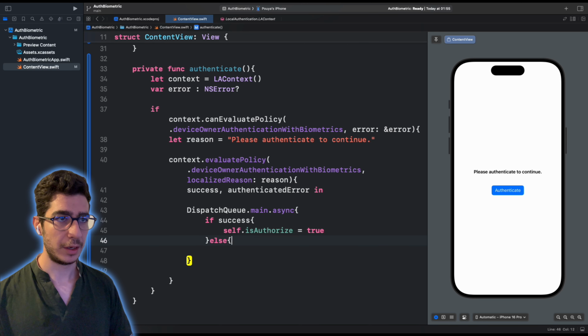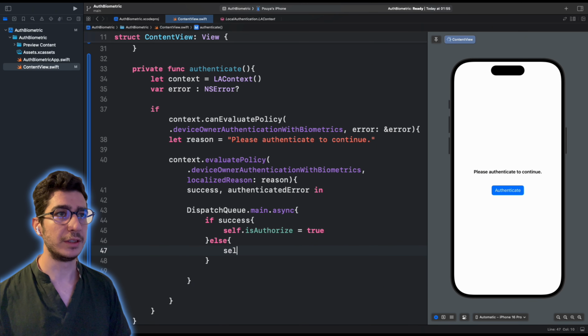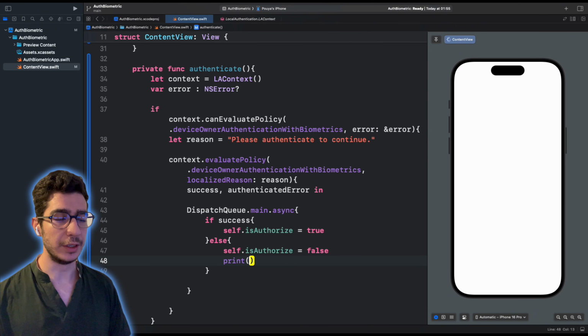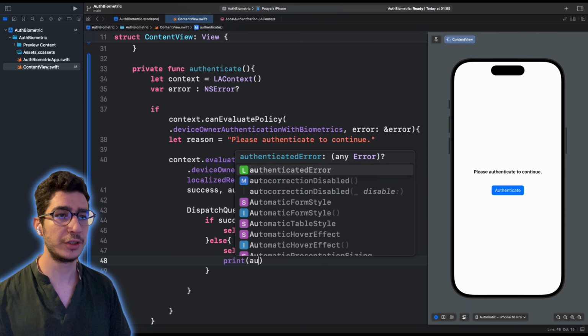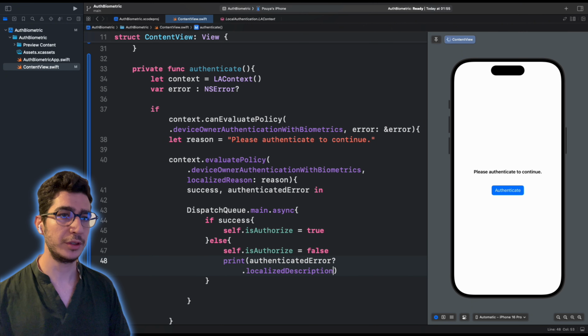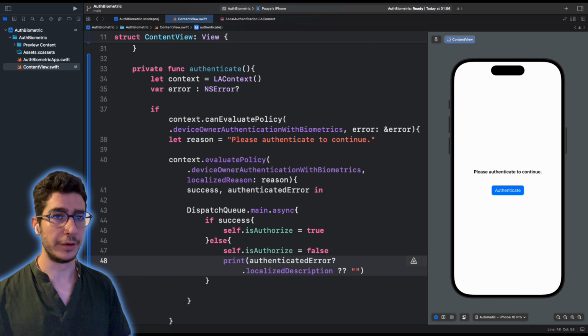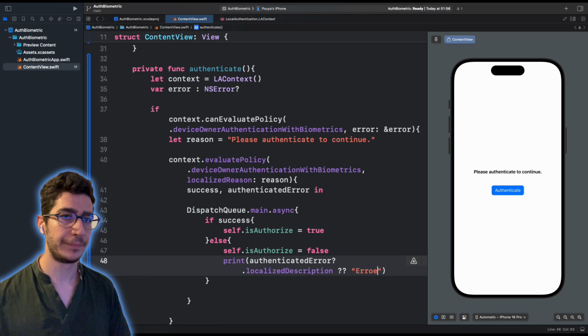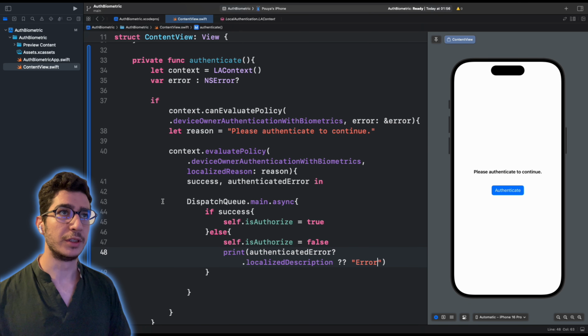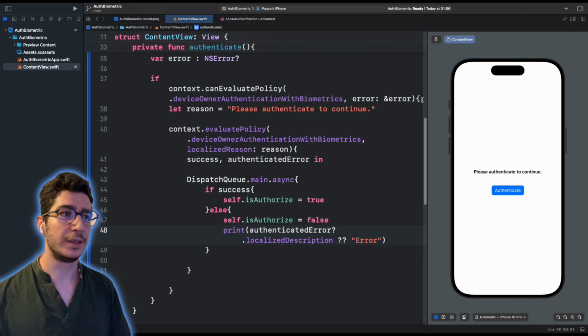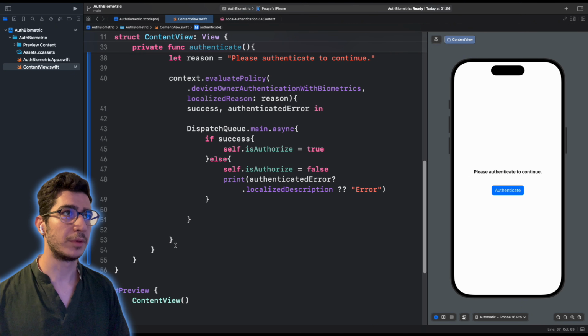Else, I want to say self.isAuthorized equal to false, and I just want to print out the authentication error's localizedDescription. Okay, so this is good. And here in the else after, I think this is it.